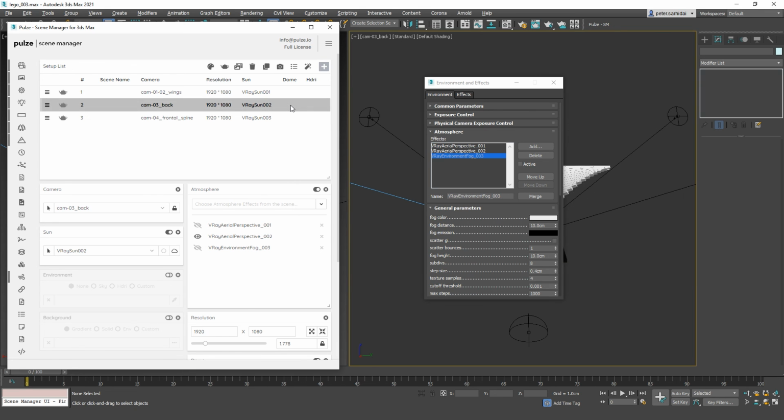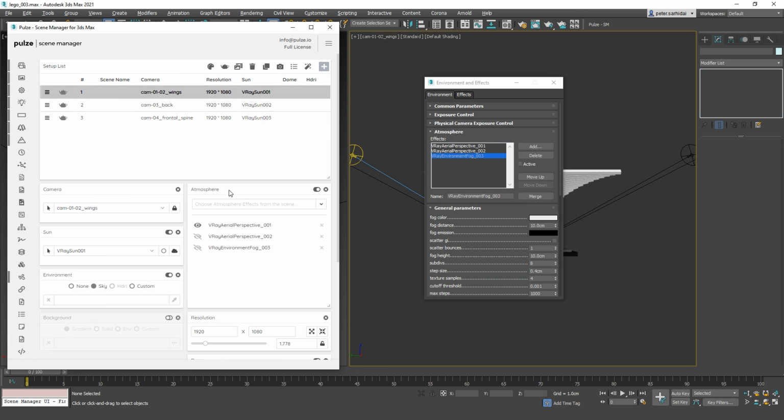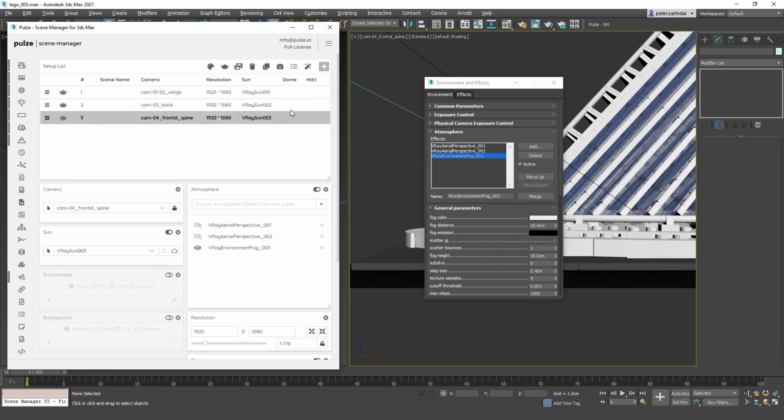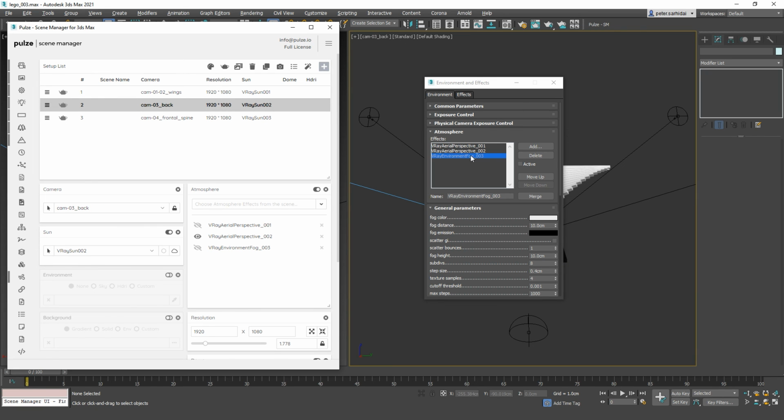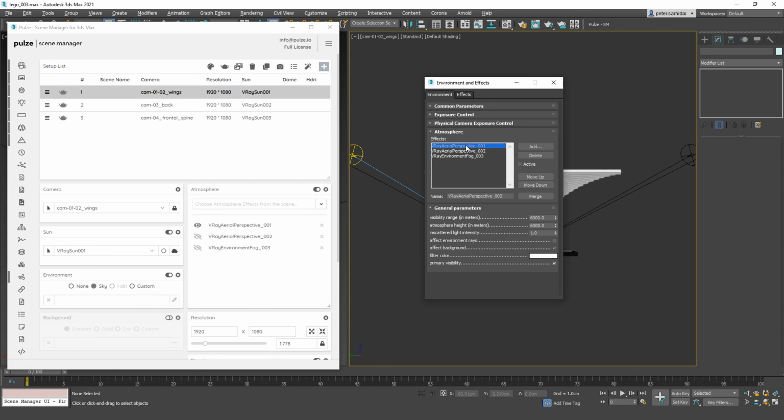So for each setup now I have one effect that I enable, and we will disable the rest. And you can see now this is not active and the second one is enabled, and the same goes for the first one. The first one is active and the rest is disabled.